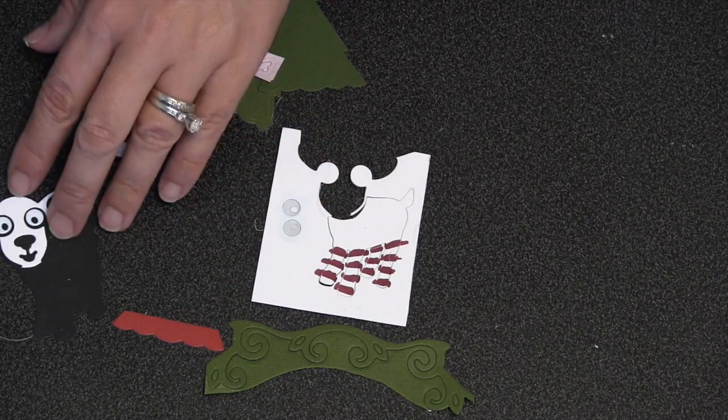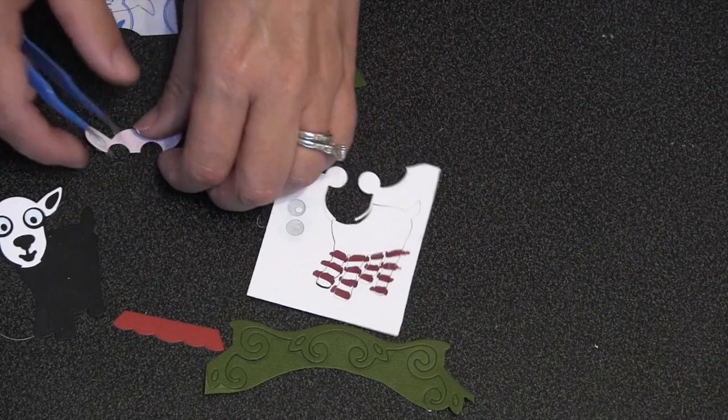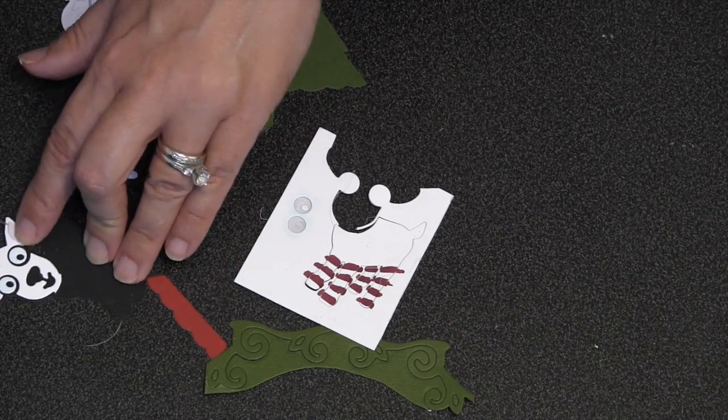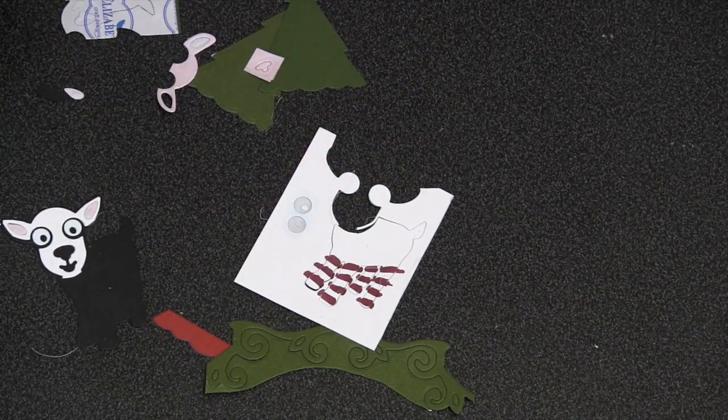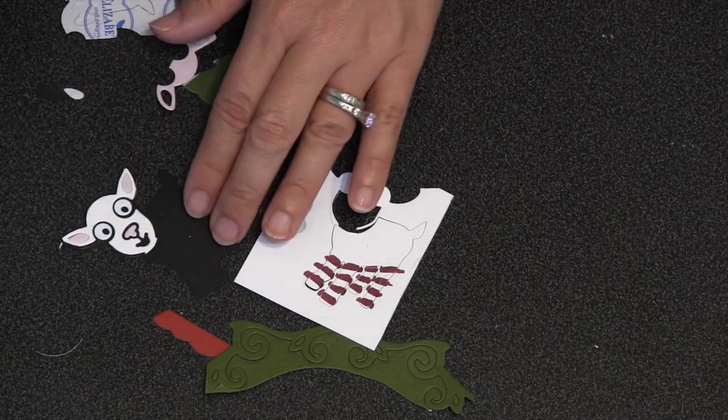I'm also going to peel up the little inside parts of his ear. I cut that little top part of his head out of a pink color just to have those little pink sections for the ears. And then the other thing that I cut out of pink is his little nose piece. So that's a separate little die. I just cut it out of pink. I'll sink it right there in the middle.